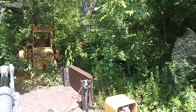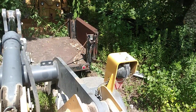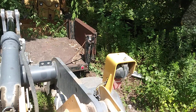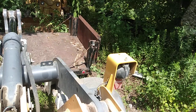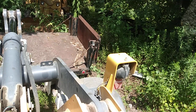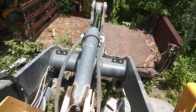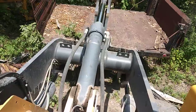It's weird. It's got this little bitty front end, and the arms on this loader come up right beside the cab. If you were to lean out the cab and raise the bucket, that thing would knock you in the head. The arms are on the outs. It's weird. Like they're connected where your hips would be inside the tractor.